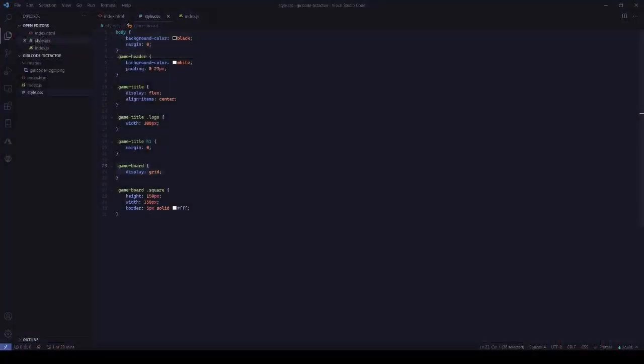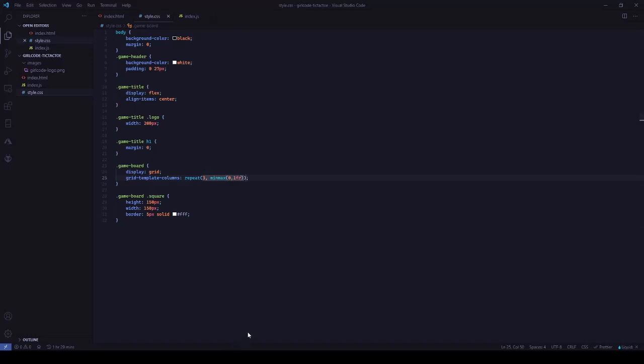Now let's go back to our code. Now we have to specify our grid. So we're going to use this thing called grid template columns, to see how many columns we're going to have in our grid. So now we're going to say we need to repeat our grid 3 times, and then we're going to say minmax and then 0 and 1fr. So let's save and see what happens now.